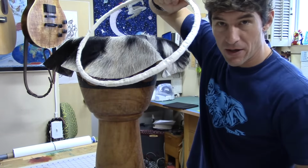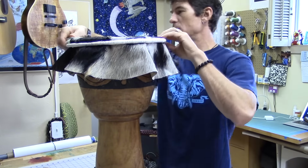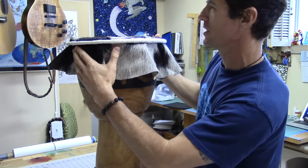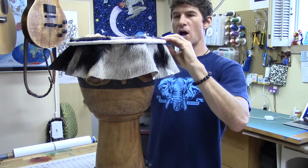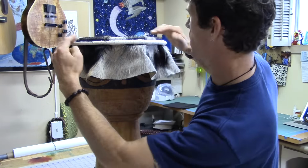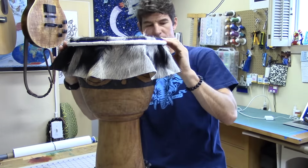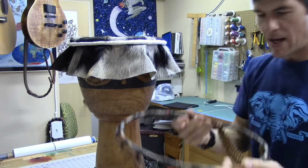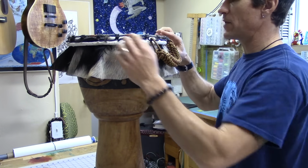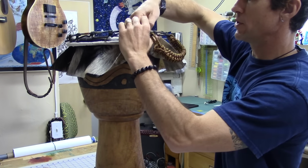Then I'm taking the inner ring, the ring that's going to be hidden, and I'm literally dropping it down just about a half an inch or so around this top. Okay, so just a little bit of a reveal, and we just want to make sure whatever we do, we keep it totally symmetrical, if at all possible. And now my outer ring here is going to sit on top of this, but the skin itself is going to come up through here.